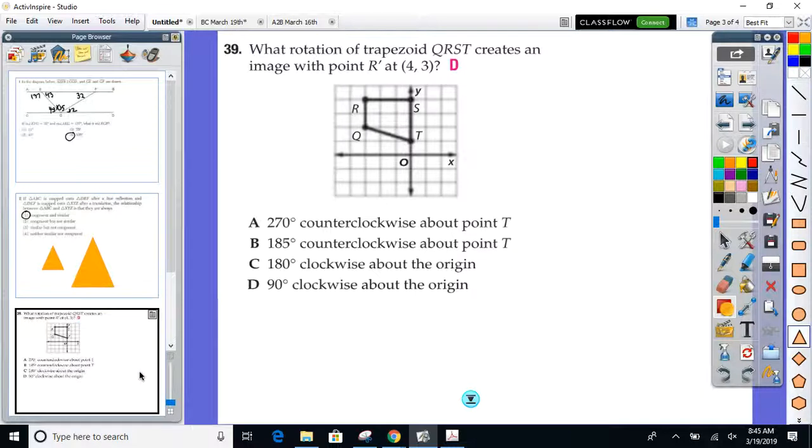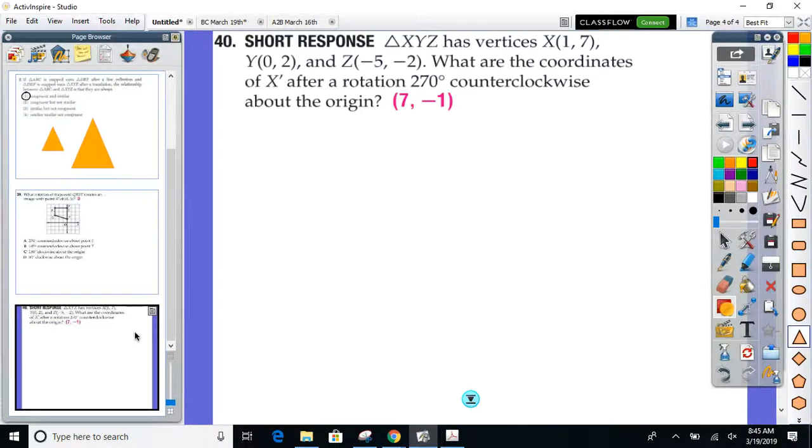Homework. Anything you want to ask on the homework? You had to graph 3 of them, I believe. If you want to ask about that weather vane question, rotating at 270, go ahead. I have 39 and 40 up here as well if you want to ask those. I'm just still a little nervous about you rotating in the right direction, but hopefully you got plenty of practice with that last night.